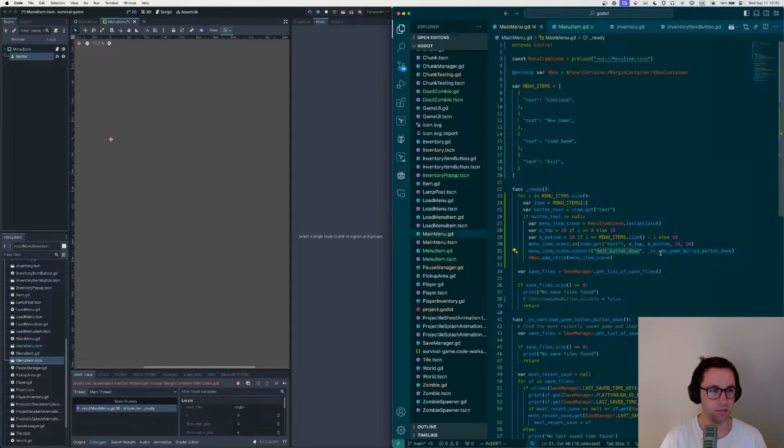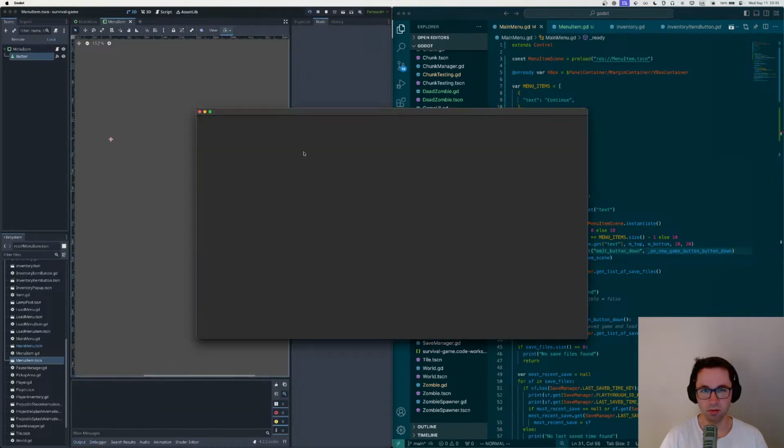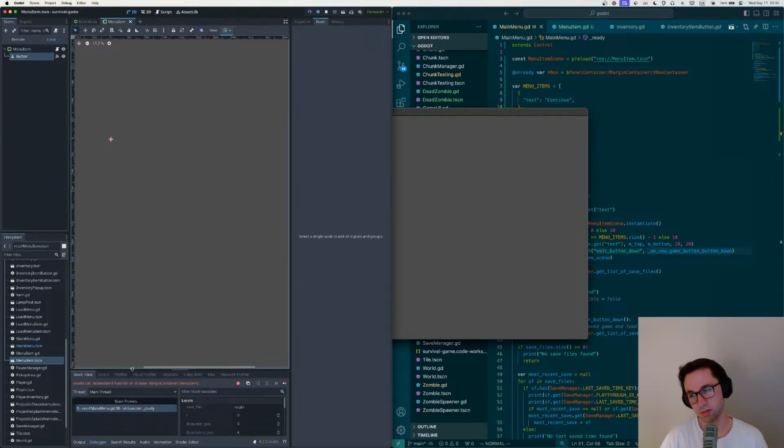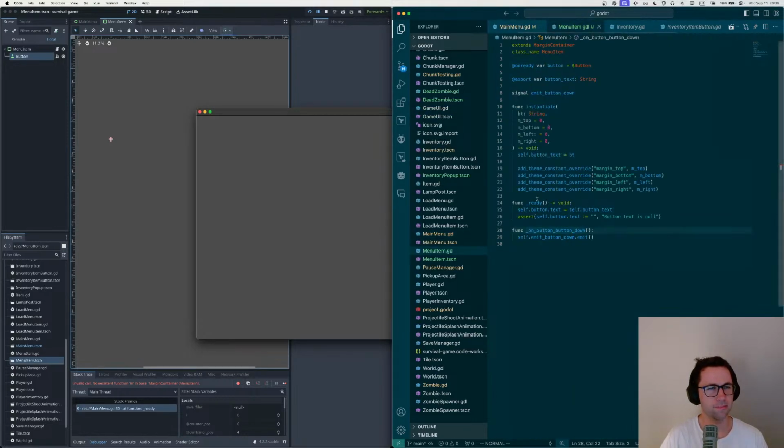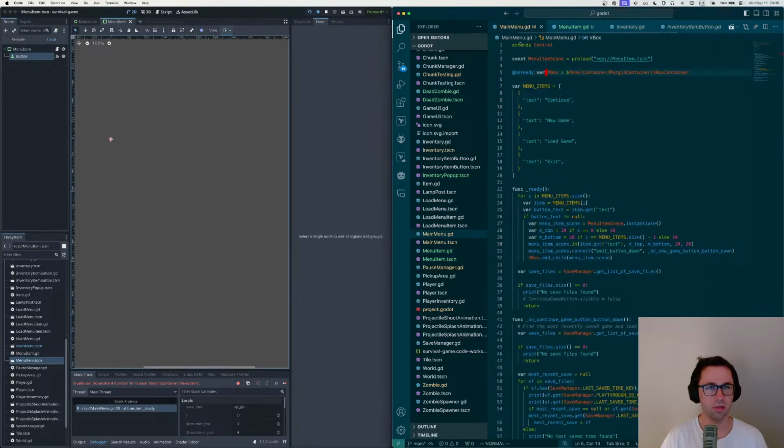Then we connect to emit button down, and when we do that, we start a new game on any of these buttons. Non-existent function in base margin container. Non-existent function in main menu.